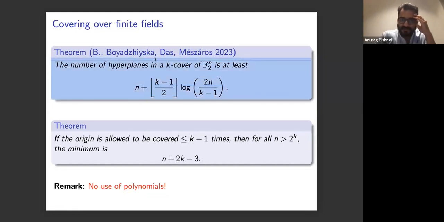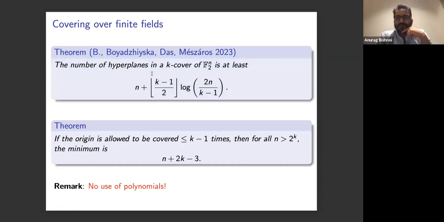The first thing that we prove is an equivalence between this problem and the standard coding theoretic problem, if you know what coding theory does about these Hamming distances and Hamming balls. We prove that any such cover corresponds to a linear code with minimum distance k, dimension n, and length equal to the number of hyperplanes. Once we prove that, this is just the Hamming bound, with some calculations. And then what we try to do is reduce everything to that.